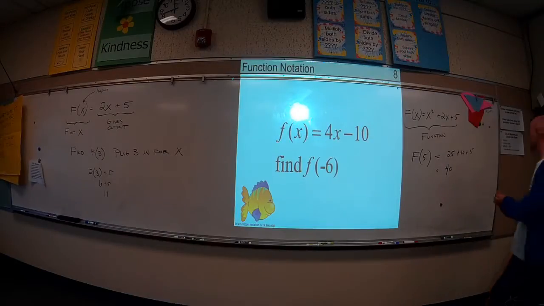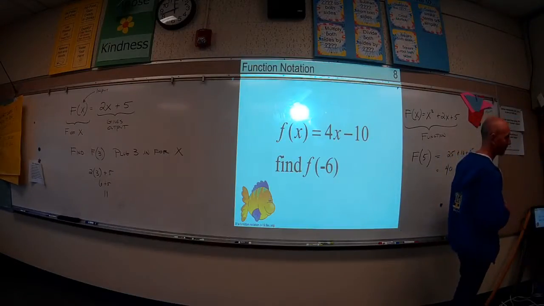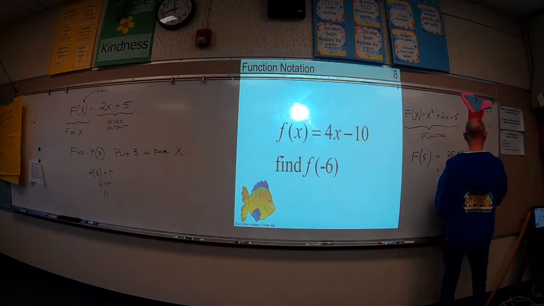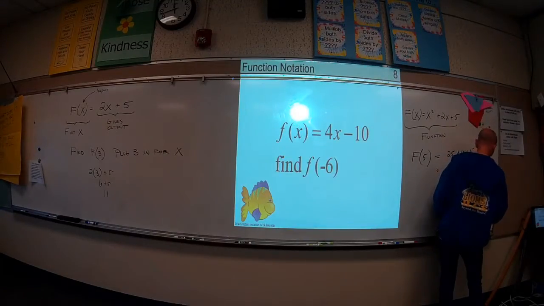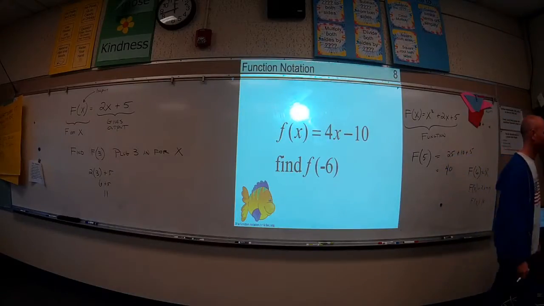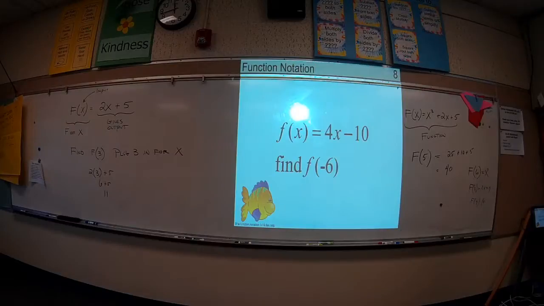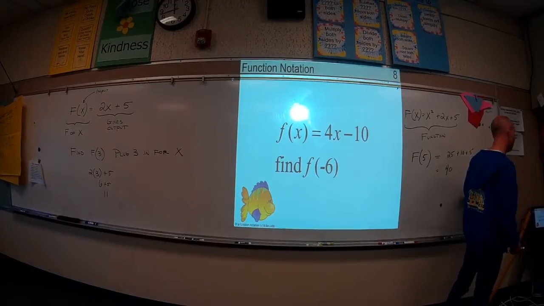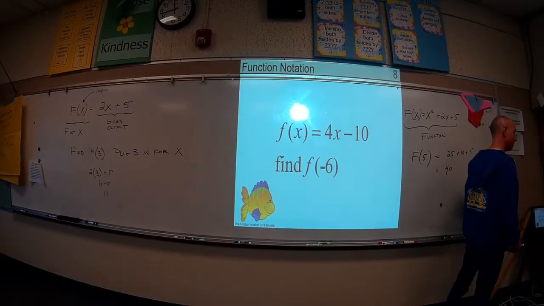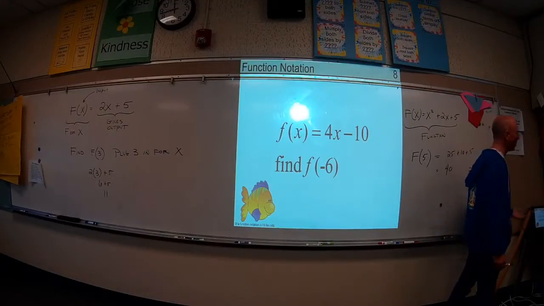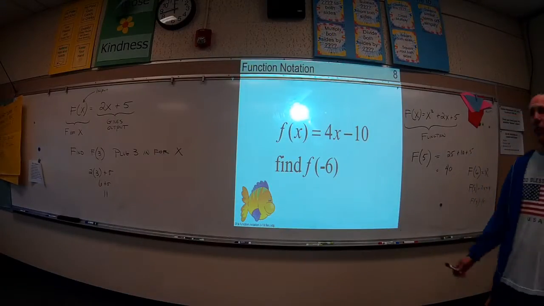If you found the function right, if you wrote it down, you would write f parentheses. So this is f of 6 equals, well, it would be f of x equals 2x plus 9. And then I use that to find f of 7, or f of 8, or f of whatever I want. The function is the f and the number. This is the function right here. It's a different language. You're learning a mathematical language here.